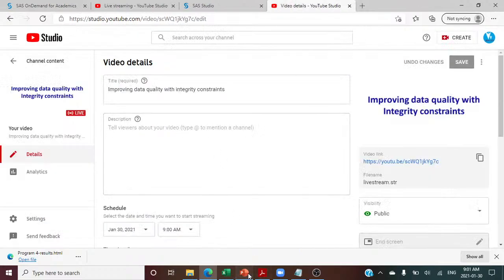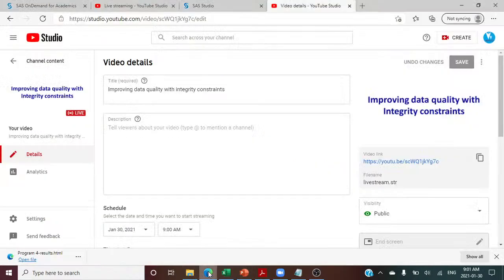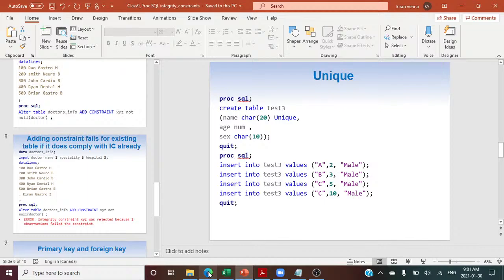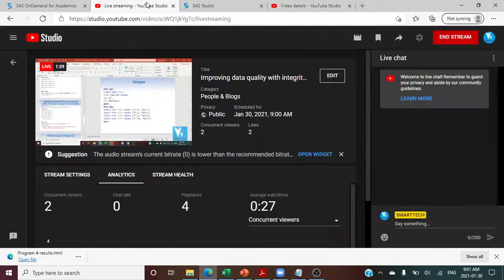I'm not sure you are able to see my screen well. Unfortunately, I don't even know how to look into the comments. I did not prepare for that part. But let's quickly start, and please let me know what you feel. Currently, I think there are two people watching this, but I still can't figure out whether you are commenting or not.